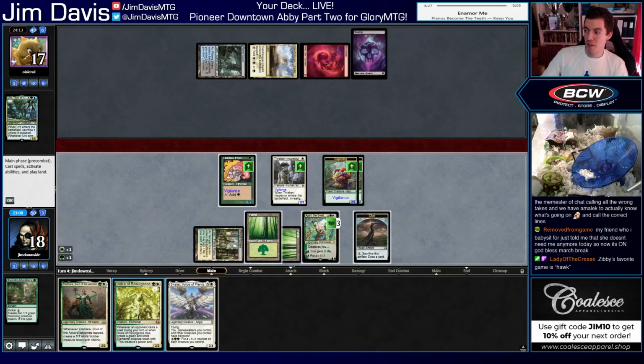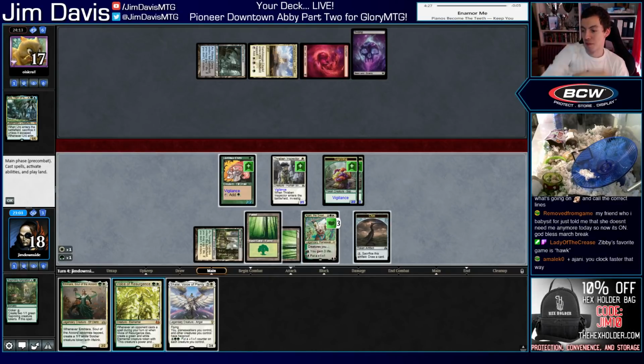Yeah, Zibby's favorite game is Hawk. He goes to the highest point, and I go, Caw! And I grab him and fly him away.